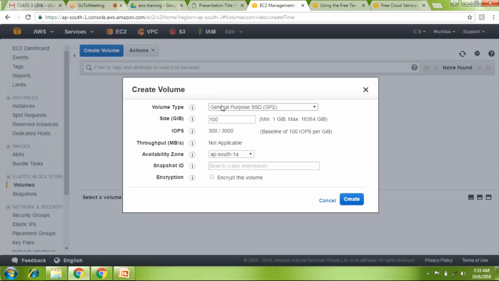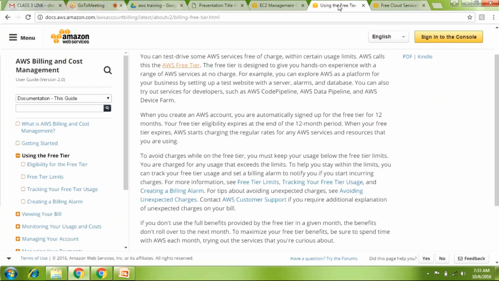Create Volume shows General Purpose. Whatever size you want, you can do 10 gig, suppose, because of how much free tier I have.